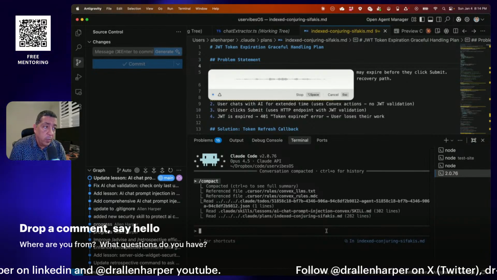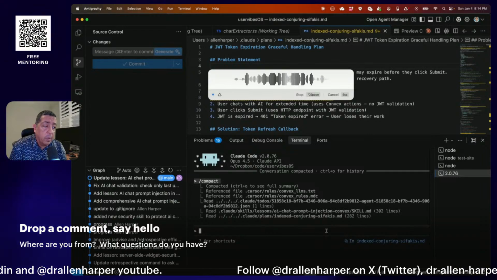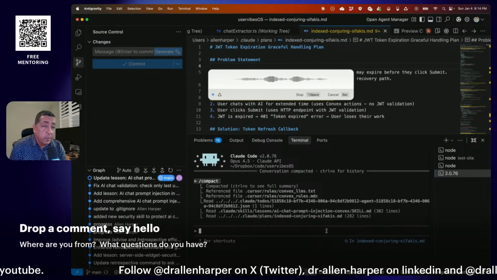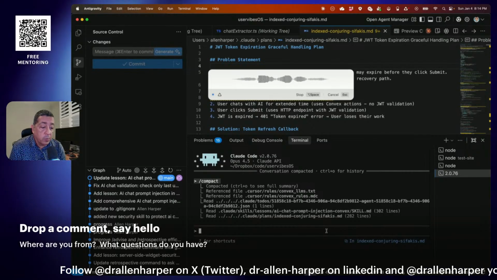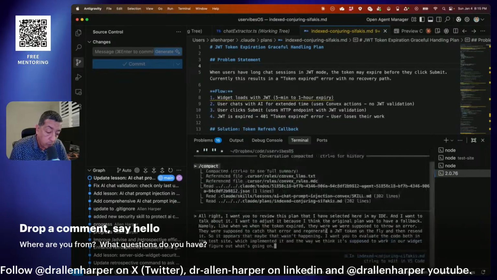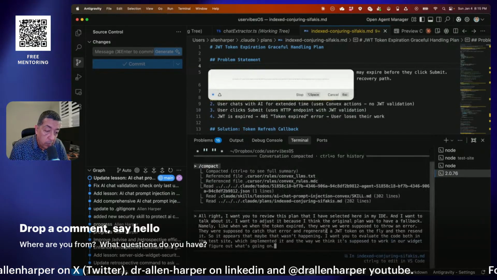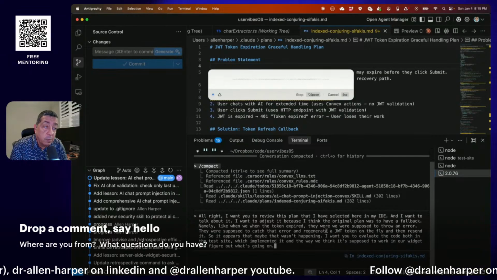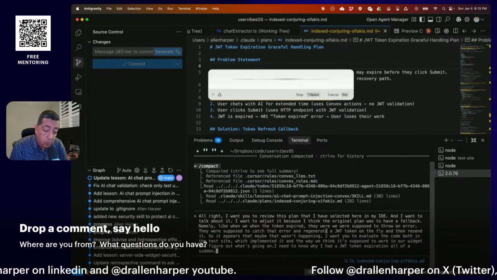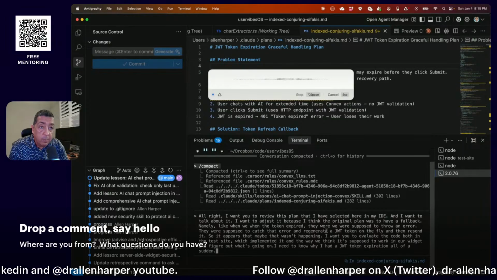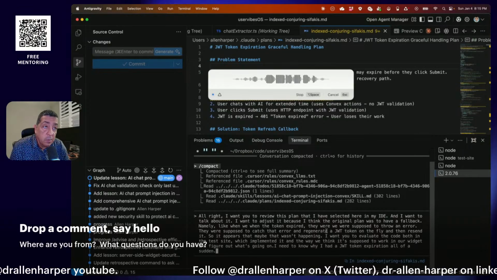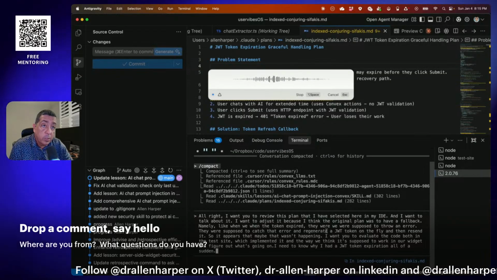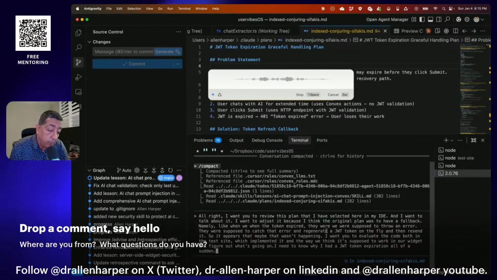I want you to evaluate the code both in the test site, which implemented it, and the way we think it's supposed to work in our widget, and figure out what's going on. I need to know why I had a JWT token expiration all of a sudden. By the way, I had not had that before yesterday. So I don't know if that was a fluke or if that's a clue. Maybe we changed something. Look into that.